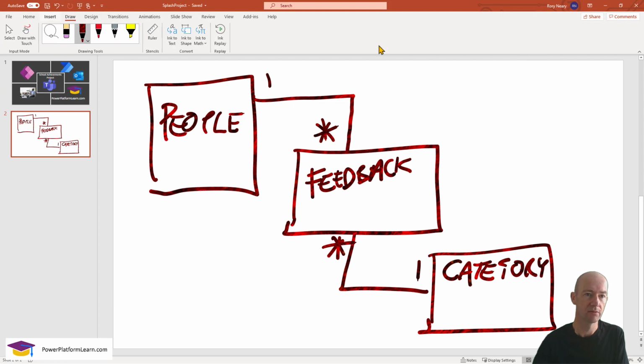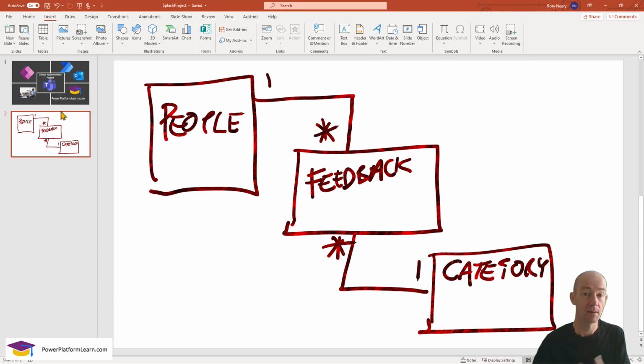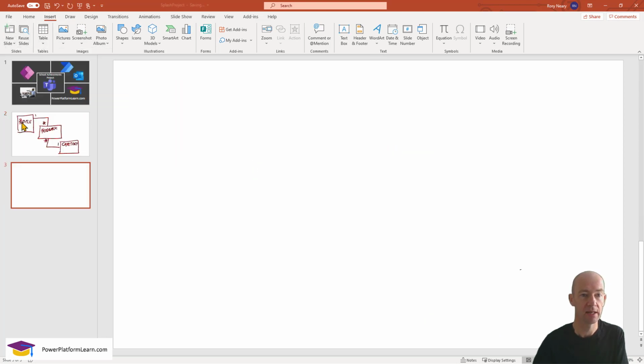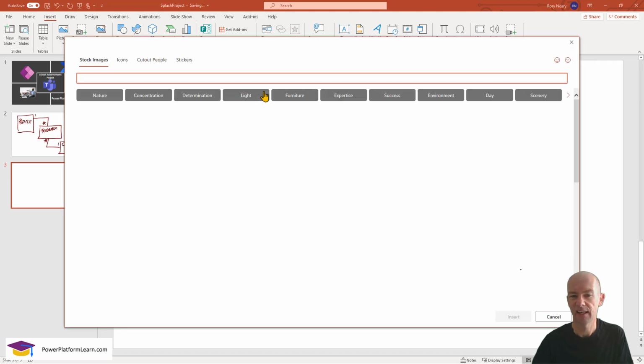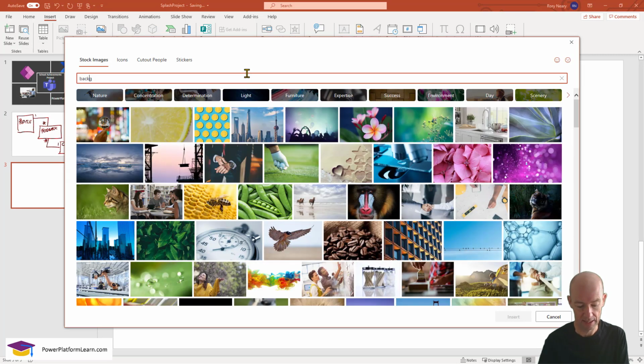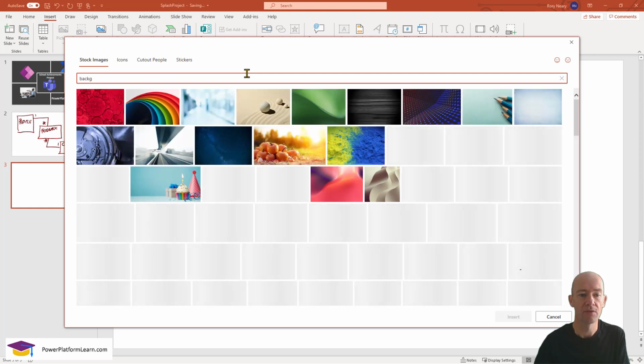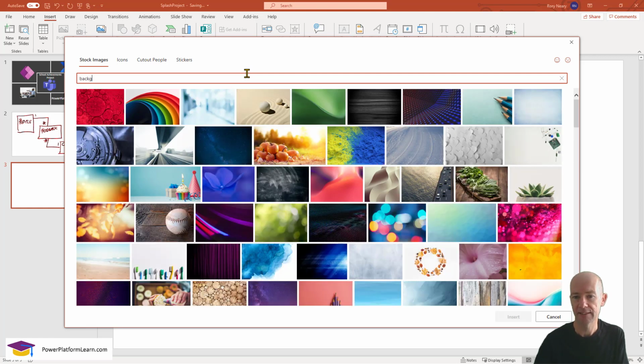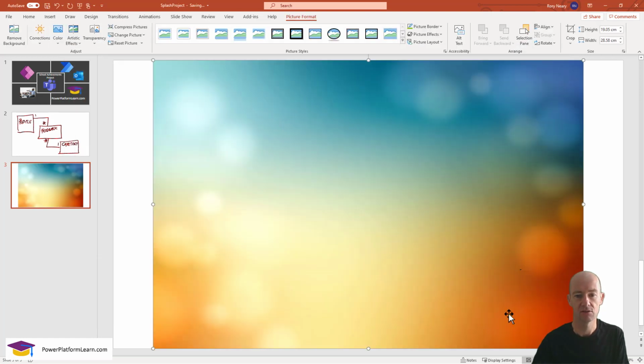So I would go and do insert, and I'm on PowerPoint here, so new slide, and I can go blank, then pictures, then stock images, and then something like backgrounds. Now I won't put this one in here, but say for example I wanted some fairly bland background, what I might choose to do is put something like this in here, and I can insert this into my app.